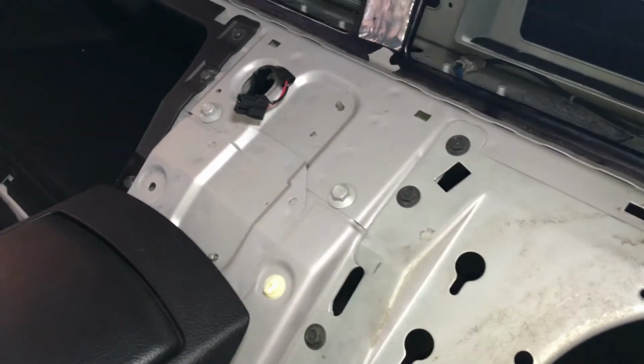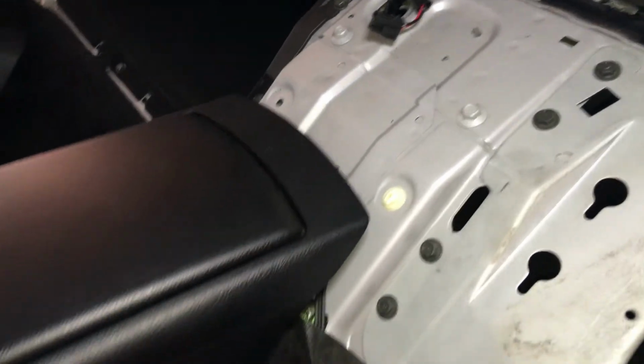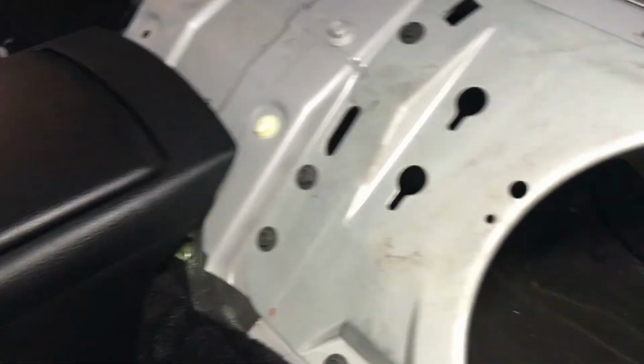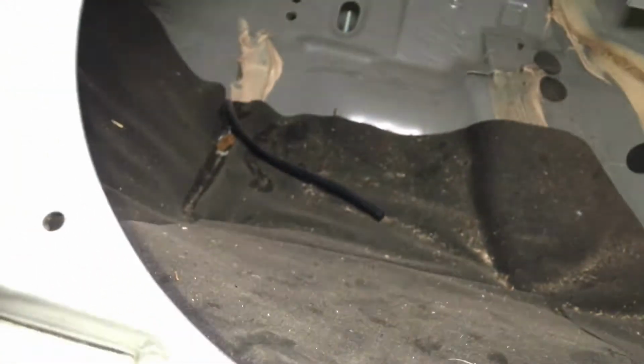Alright, so I got the panel out. So what I'm going to do is clean this up in here, and I'm going to sound deaden it all around, clean it out, vacuum it out, and I'm going to put a 10-inch subwoofer in here.